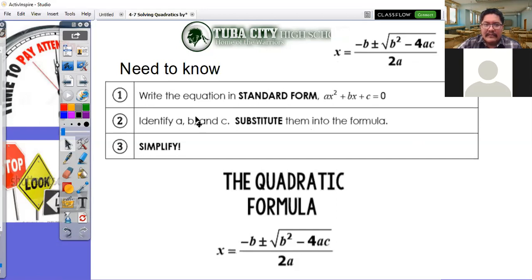Now, once we know what the A, B, and C are, we plug them into the formula and then we simplify. So this is our quadratic formula. I put it here. It's in the packet as well, so you'll be able to get it. And again, it is a lot of stuff to remember. A lot of times when students need to solve these, they usually don't memorize the formula because it is a lot of stuff to remember, and if anything's even just a little bit off, then it might not work, which is why it's a good idea to have it written down. So that's actually a weakness of the quadratic formula, that you need to either memorize it or have it written somewhere. If you're taking a test, you'll most likely have to remember it or hope that it's on the information sheet that they give you.